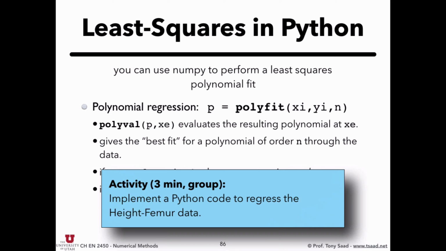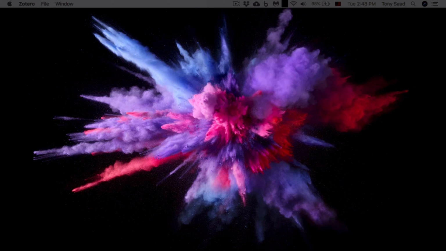So there are some gaps in that notebook. Don't worry about those. For polyfit, all you need is xi and yi. So let me show you.